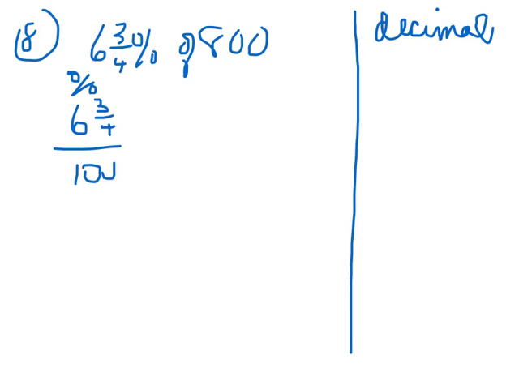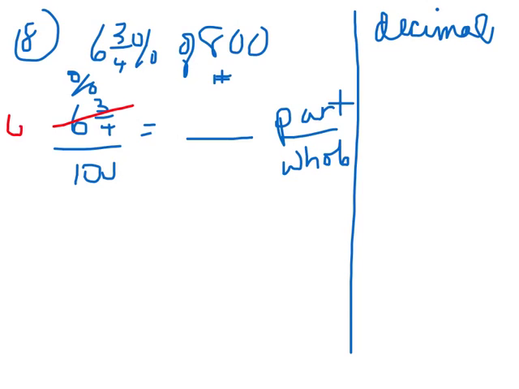Remember, I'm going to have two fractions. One of them is my percent fraction and one of them is for my numbers, and I'm always thinking part out of whole. So maybe you don't like percents. Maybe you don't like fractions in your percent. Change that to a decimal. 3/4 is 0.75, so 6 3/4, you could rewrite it as 6.75. Okay? So I got my percent fraction built now.